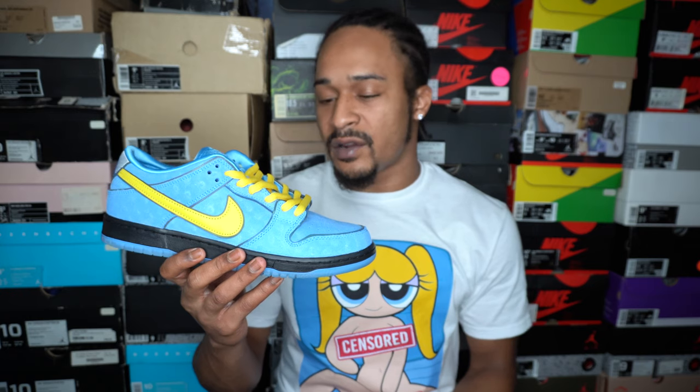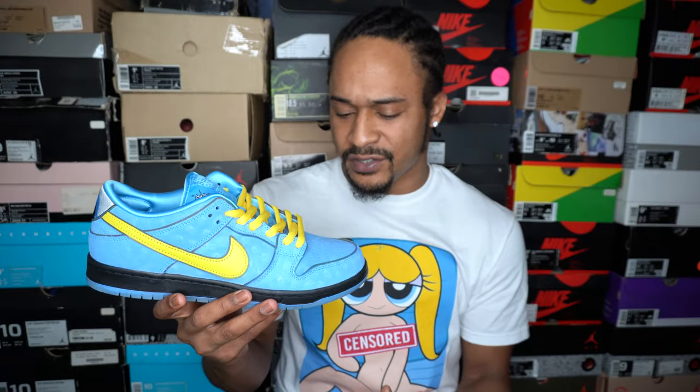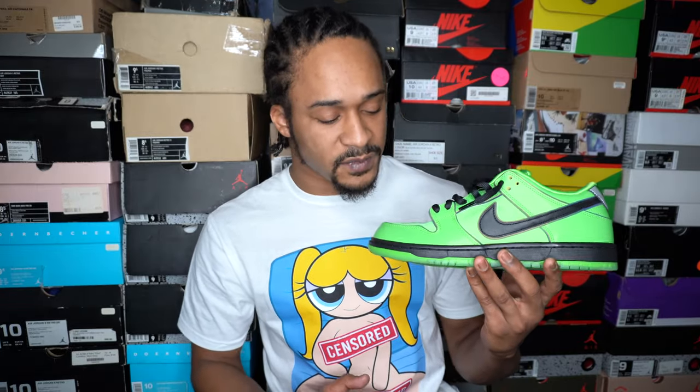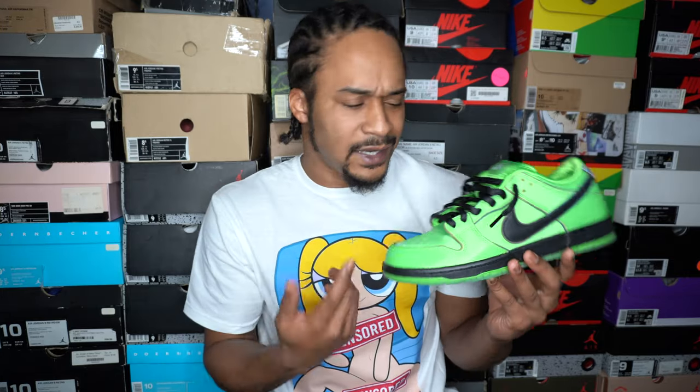Now that I've reviewed all three colorways of the Powerpuff Girls SBs, it seems like Nike kind of went out of their way on the materials on each of them, because each pair has a material that I feel like I've never encountered before. These got the reptile skin thing going on — which we've had snake skin sneakers before, but it's a little different here, a little more fine. Besides that, the texture — this canvas-suede combo — I don't know if I've ever seen that before. This material really looks like metal on some angles in certain light, and probably my favorite part is they sound like those windbreakers people used to wear back in the 90s and early 2000s.